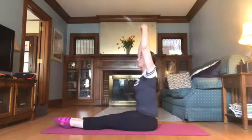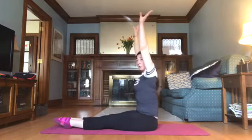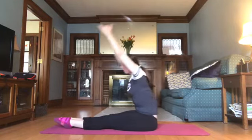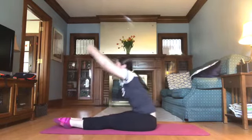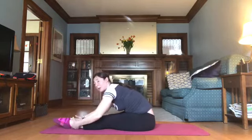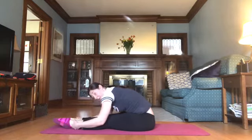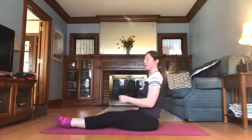Reach your arms up to the sky. We touch our toes 5 times and reach where you're comfortable. I'm gonna do an easier one this time so you can see how I modify it. Here we go. 1, 2, 3, 4, 5. I'm gonna grab underneath my ankles this time and just do a gentle pull and bend my arms and hold it for 5. 1, 2, 3, 4, 5. All right, shake them out.